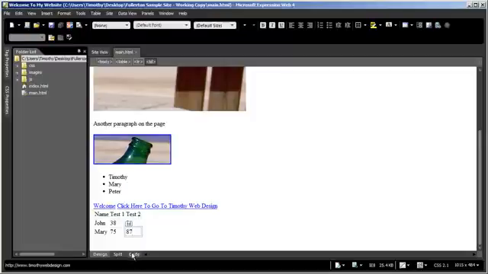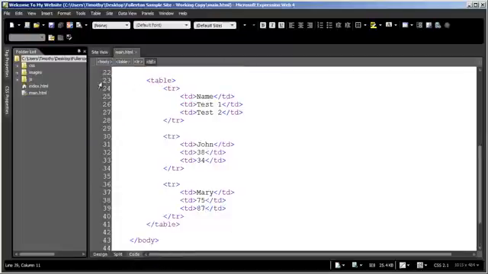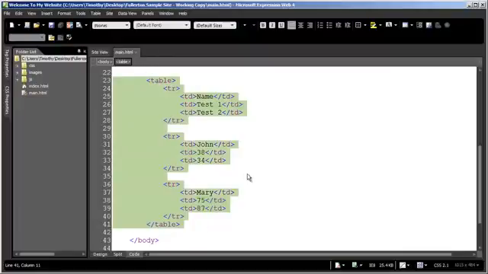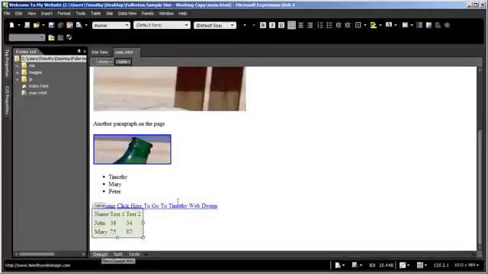Now, you might be thinking to yourself at this point, you know what? That's a lot of typing just to set up a table when I could really easily just set this up in Design View. And it would be a lot faster. And the answer is yes, you could do that. And when I'm creating tables, a lot of times I do that.